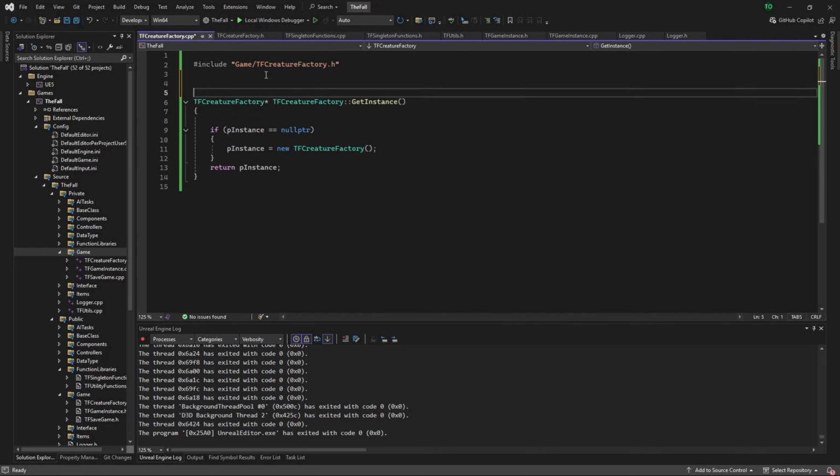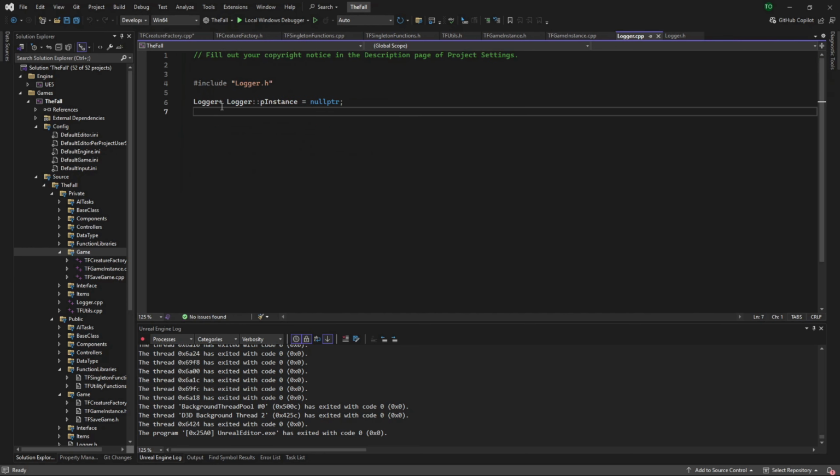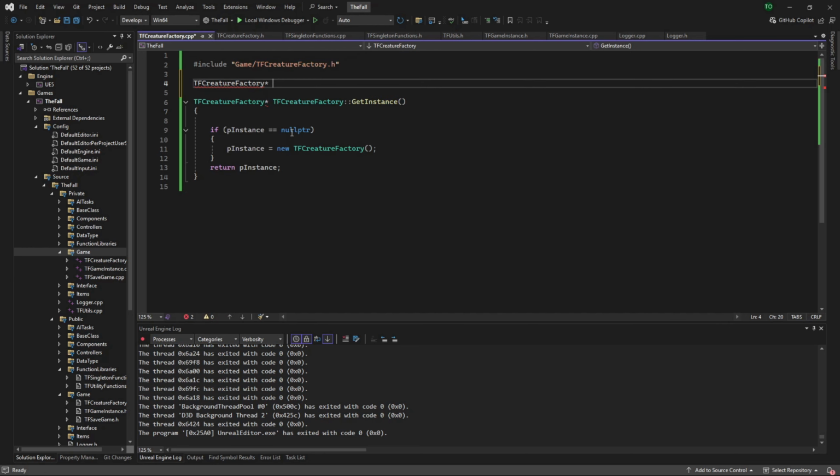So up here, TF Creature Factory pointer, Creature Factory referencing the instance. So TF Creature Factory P instance equals null pointer. And that's just so it is initially a null value.